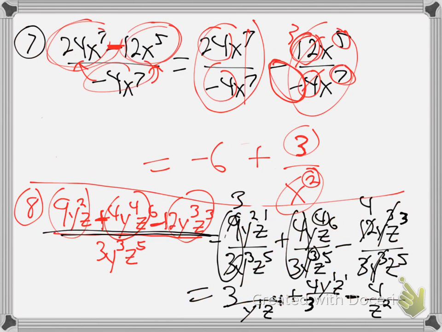Look back at number 7. See how we had two things on the top with a dividing fraction? Well, then it's like distributing with dividing. We put the divide for each of them. If that minus 4x to the 7th had been in the front with parentheses, I would multiply both of them. But it's going to be two problems, is my point. In both cases, when you have things separated by pluses and minuses, that's two terms, which means you're going to do two whatevers. If it's dividing, you'll do two dividings. If it's multiplying, you'll do two multiplies. It's two problems in one.